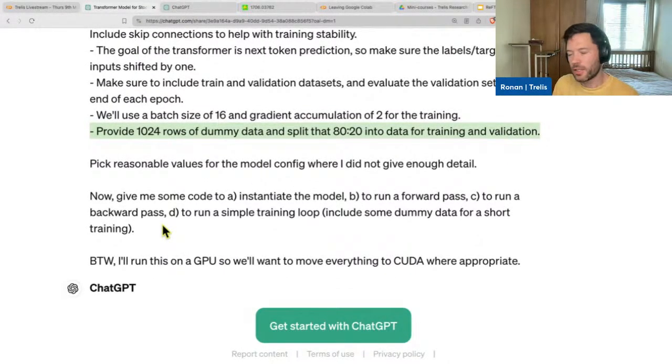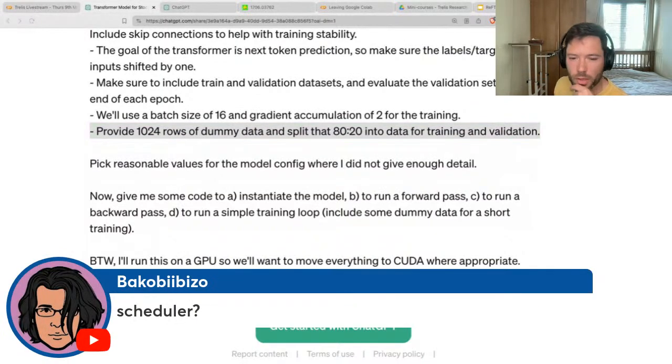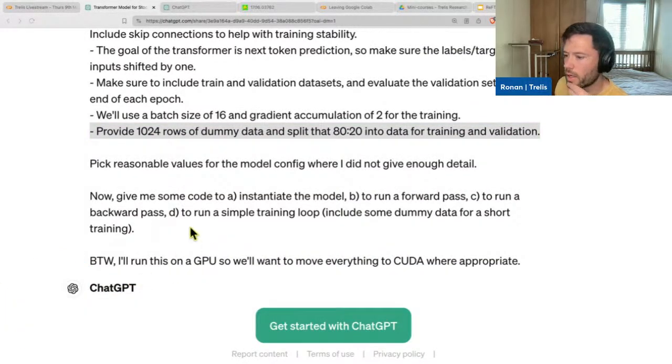Now we're going to instantiate the model. We're going to set up one module, then it will multiply those modules by the number of layers. It will set up a forward pass function, and it will set up a backward pass within a training loop. The loop is going to iterate around the epochs. I haven't told it how many epochs to run for, but it'll probably just assume some number. The scheduler is probably just going to be a default scheduler, which will be constant. So I'll set a learning rate. You're right though, scheduler question mark is a good question. And to run a simple training loop.